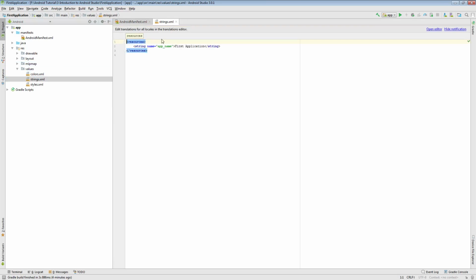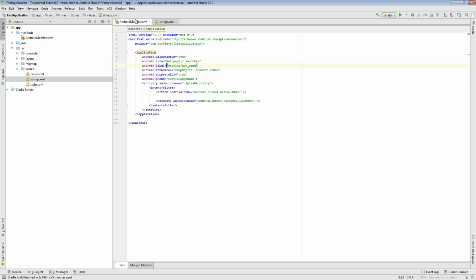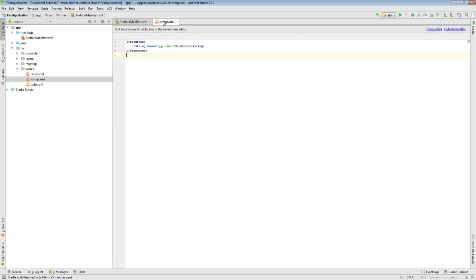If you get into strings, there is a path given over here, app name, first application. Let's say you want this application to be named Siddhant, then we simply change the name over here, and inside Android manifest, the direct link to that file has been given at string app name. By this it will automatically find the latest name.